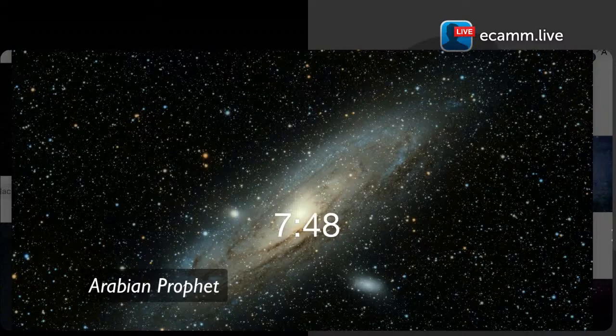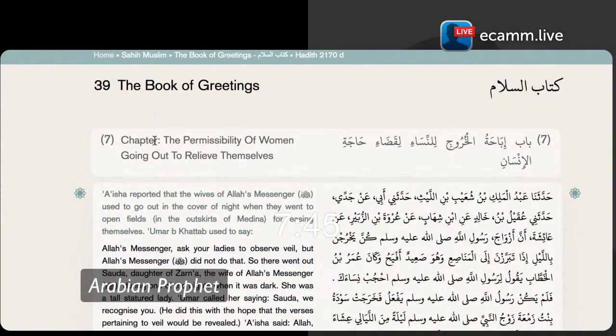All right. I want to know how good the screen is. Is it clear for you? And why is this Arabian Prophet coming in the middle of the screen? Let us see. Maybe we should move it somewhere. Do you see it on your side? Let me see what you see. The Arabian Prophet is coming in the middle of the screen. I need to move that. It's coming over the text. Here you can move that. If I click here, am I going to take myself out? Let us see.